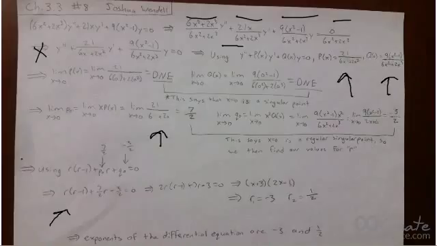Multiply both sides of the equation by 2 to simplify it. So 2r times the quantity (r minus 1) plus 7r minus 3 equals 0. Then once you factor that out, you get (r plus 3) times (2r minus 1). And you can see that our r values are going to be r1 will be negative 3, and r2 will be 1/2. So the exponents of the differential equation are negative 3 and positive 1/2.